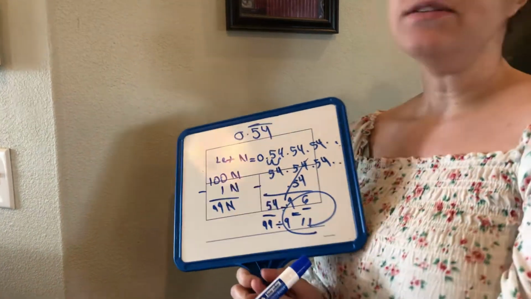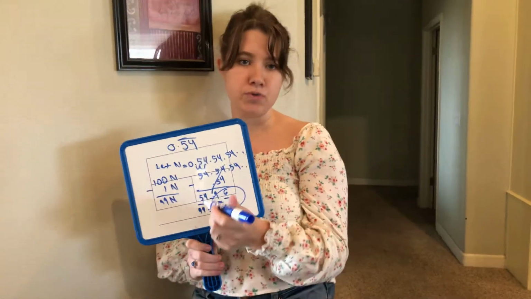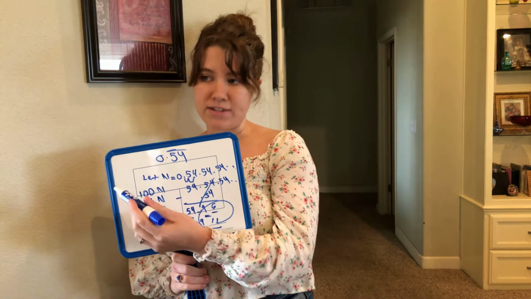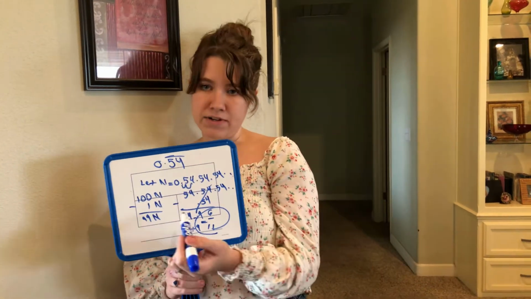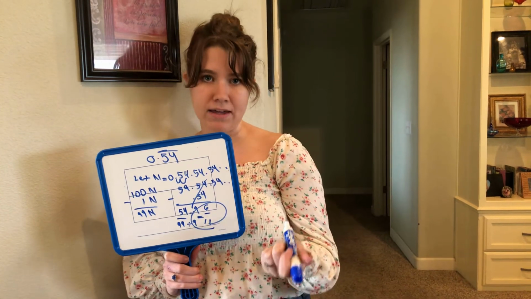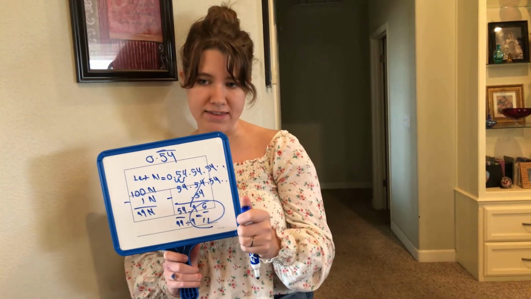The reason we do this lesson is that it's very important to understand the difference between repeating decimals that go on forever, which is a whole different system as you can see, and decimals that don't repeat immediately. Understanding the placement is super important. I hope you guys don't forget that.